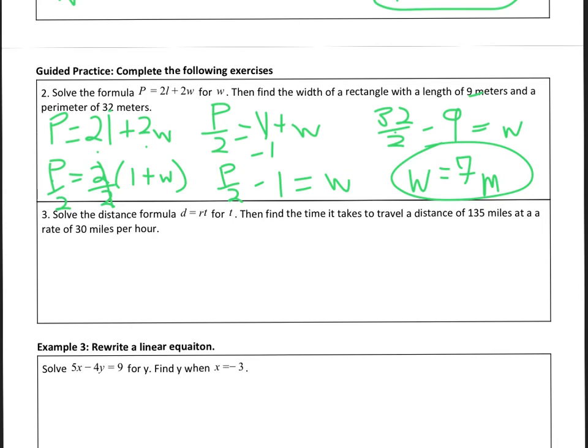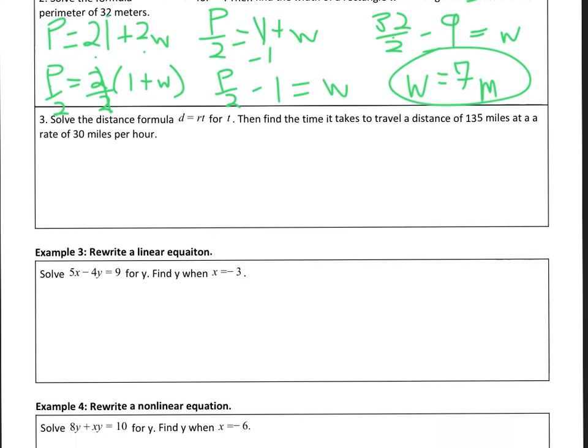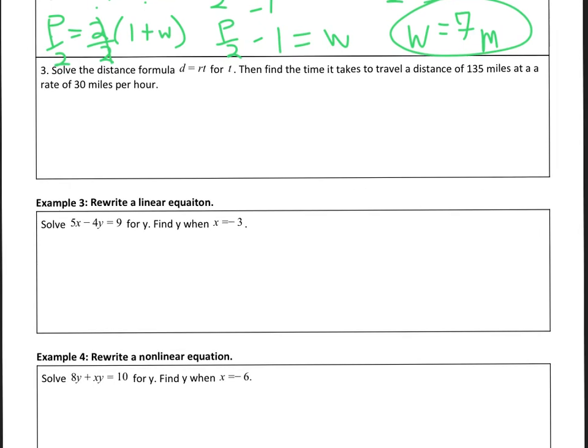Okay, so it's a little more work than the ones we've done before, but it's important stuff because dealing with formulas, you're applying math to concepts that are, yeah, we say real world, but they do apply to science. They do apply to a lot of other things. So being able to work with multiple variables at once is an important skill, right? It's one I want us to really develop in this section, in this lesson.